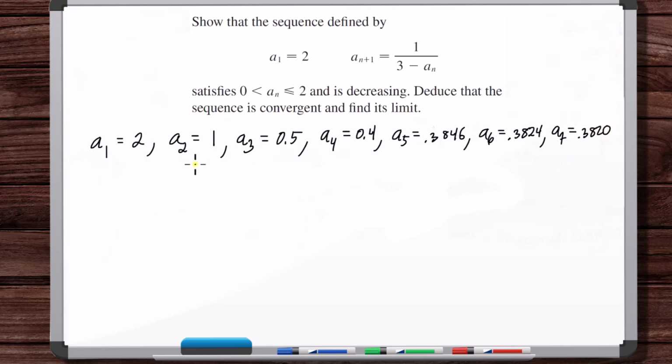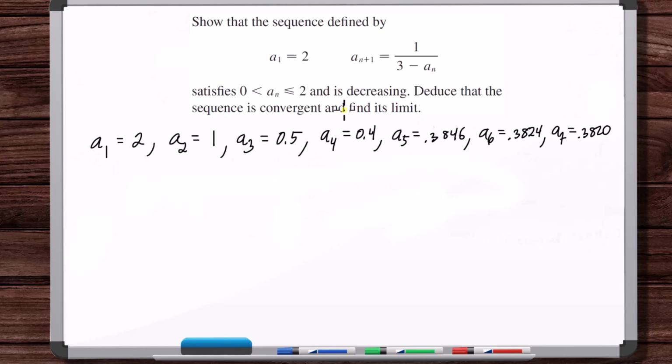All right, so it does look like it's decreasing. Every term that we wrote out is less than the previous term. And if it's decreasing, it would be bounded above at 2. And then it looks like it could go on forever and never get to 0. But it doesn't look like 0 is the lower limit. It looks like there's another lower limit, but definitely greater than 0. But okay, we have to prove this.